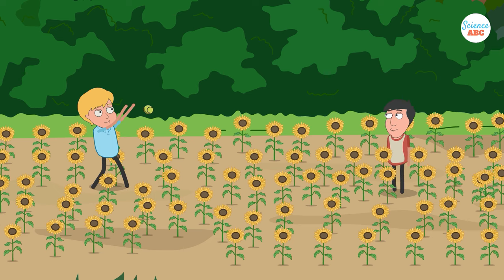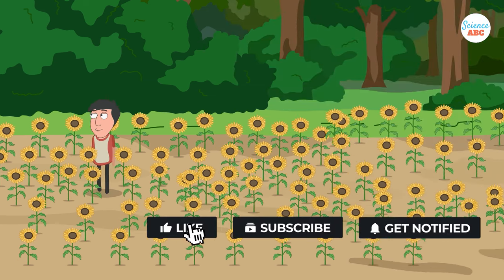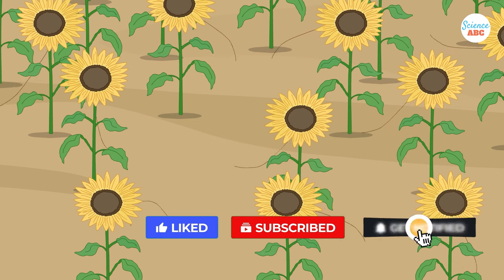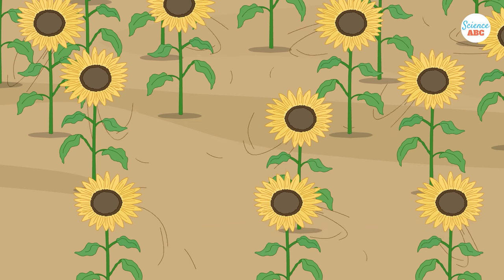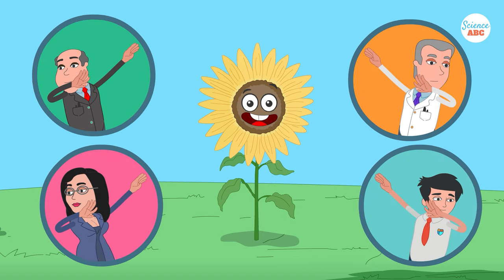From lifting people's spirits to lifting toxicity from soil and water, sunflowers dazzle us with a brilliance that demands to be admired. With its potential to cleanse the environment of the unwanted and the dangerous, the sunflower is no mere flower. The myriad possibilities linked to the plant's biology have just begun to blossom.